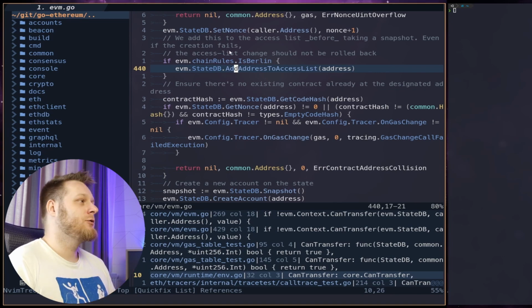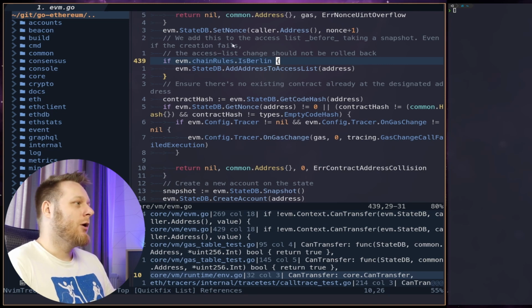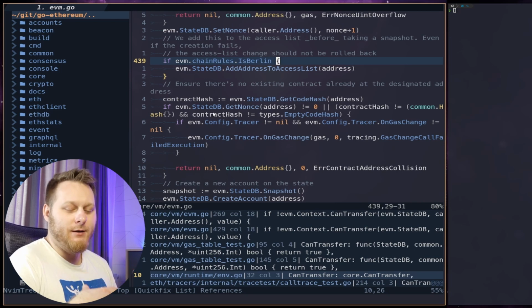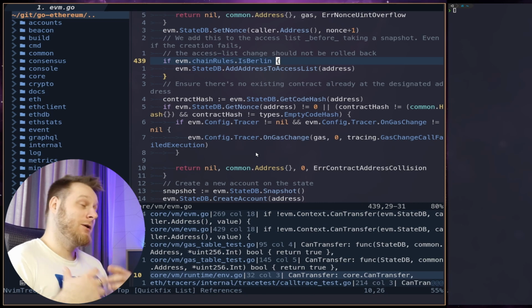And this was introduced in the Berlin hard fork, and you will see many of such conditional statements here, because go-ethereum has to work with all the hard forks that were ever introduced in the EVM, and it has to do it progressively. So each time a new EIP is introduced, it also has to work on the code that was introduced before the hard fork. So that means that you have to contain all of the legacy code that is there.